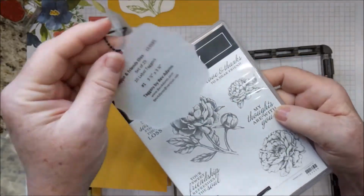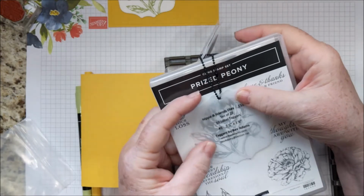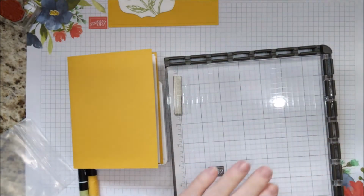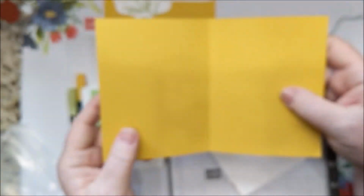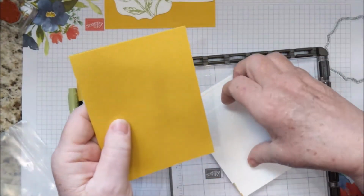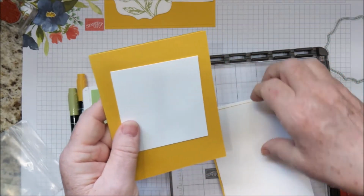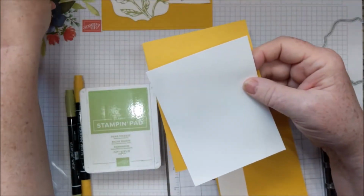I was able to take this tagger and place it over the stamped image, since it's at 100%, and see that it will primarily fit on this tagger. I'm also going to be using my Stamparatus. I'm using Bumblebee. This is one of our new In Colors. It's 5 1/2 by 8 1/2, scored at 4 1/4. I have a piece of Whisper White that is at least 3 1/2 inches square, but I'm actually going to start out with a larger piece that I'm going to use as a placement on my Stamparatus.